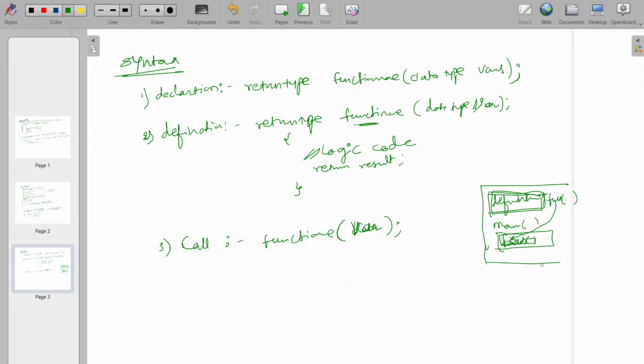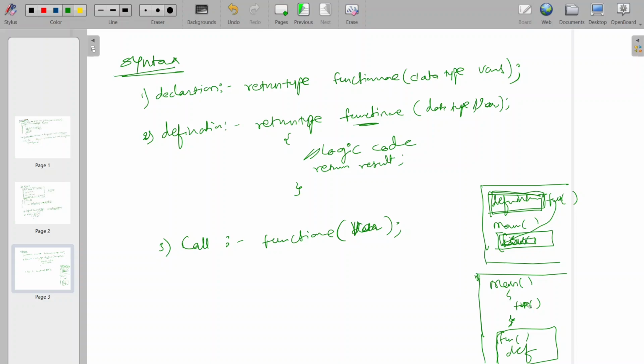But in case your main function is here, and here you are calling this fun, but you defined the function after the main function closes, what will the compiler see? The compiler will go here and see the function being called, but nowhere is it written, because the C compiler checks line by line. So the function definition is downside, and here it will give a warning or compiler error.